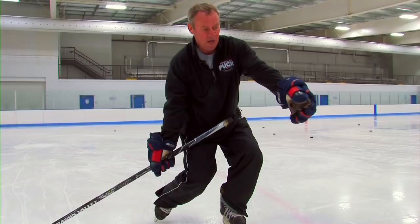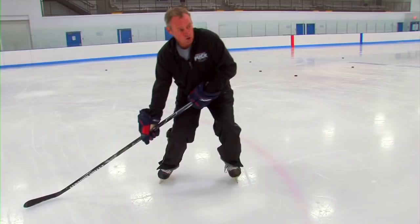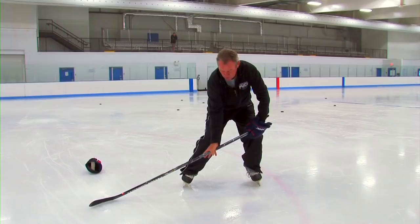If I shoot from up here, I don't have as much power. When I come down, I'm going to be right down as low as I can. So now I start the puck behind me, transfer it so I'm pushing on my stick. I'm here with my hand out in front of me, top hand up and over and fire. And I point to where I want the puck to go.